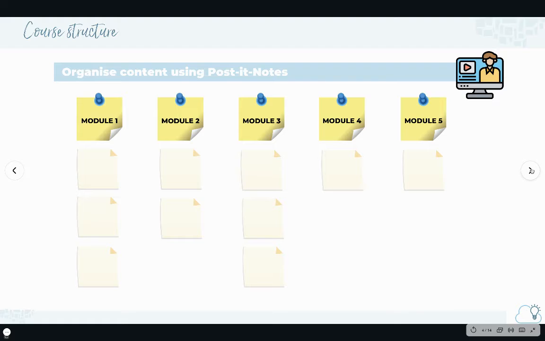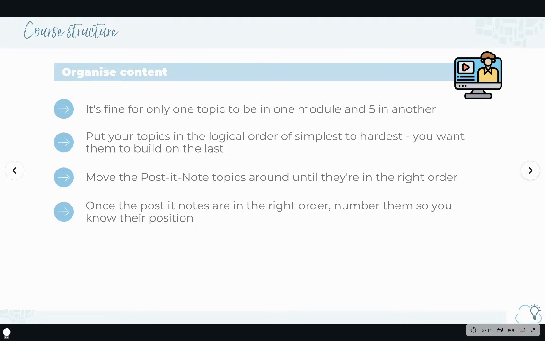Okay, so now I've shown you the board. These are the different modules and the topics. And you can actually color code things as well. You can have different post-it notes meaning different things, like blue, green, yellow, orange, whatever it may be, but don't go overboard with the color coding, because it will become super confusing and messy. Just a few different colors to represent different things, say 3 or 4. I just don't go overboard, because it does become really messy.